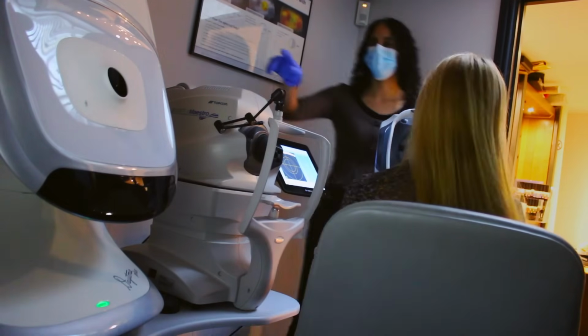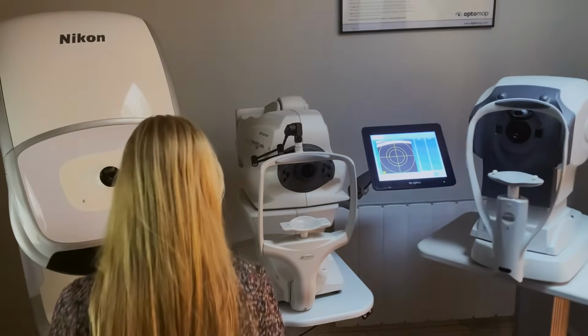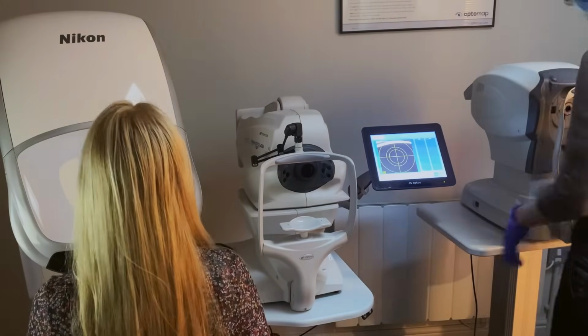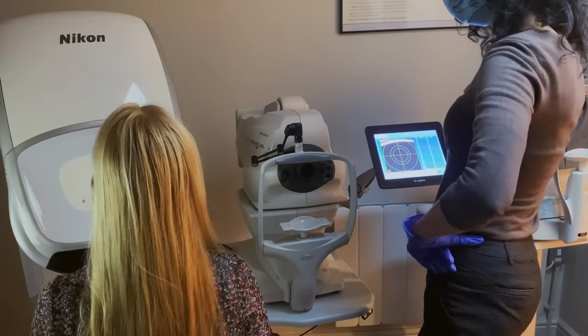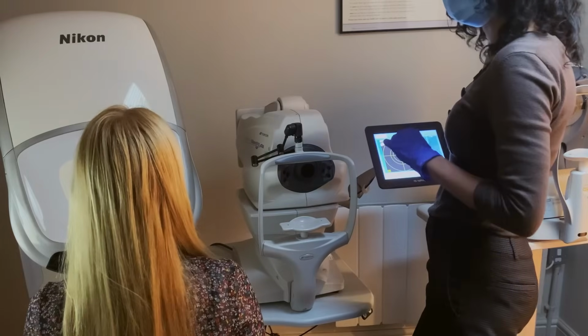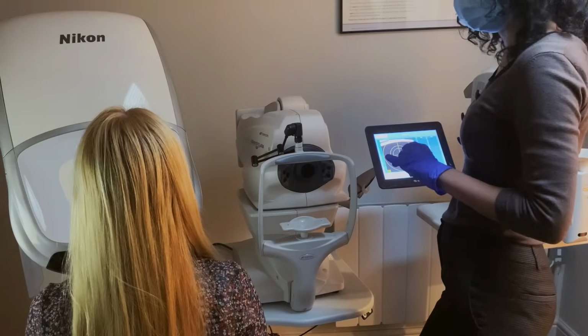You can turn to face this machine here. This machine takes a very detailed image of your retina. It'll be a flash of light and we'll do two in each eye. So what you'll see is a little round target in front of you. That target will start off blue, which means that you're too far away. As you move closer, it'll turn green. And if you go too close, it'll turn red. So green is what we want.